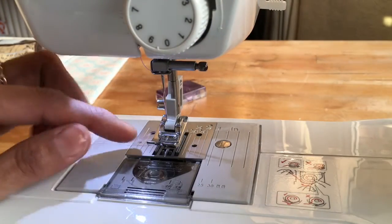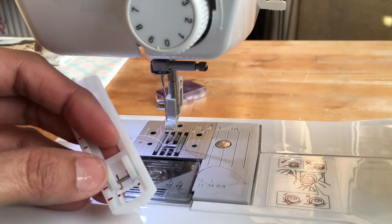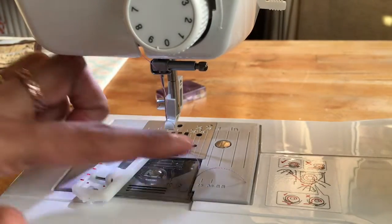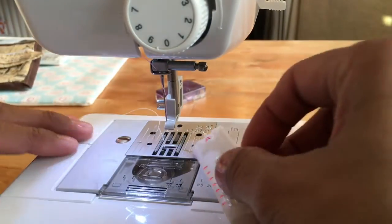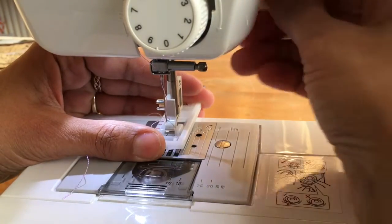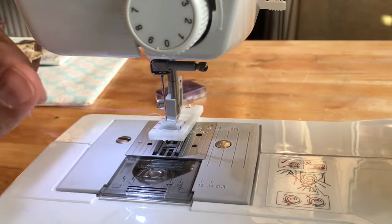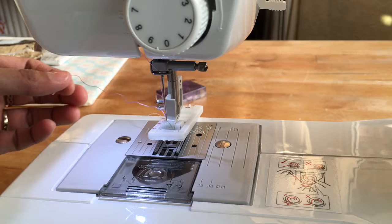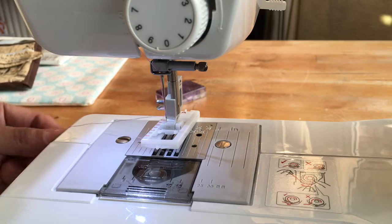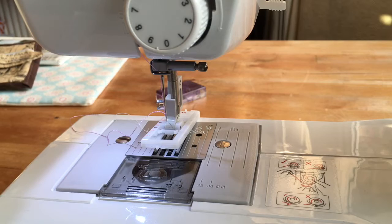Okay, as before, let's just snap our foot down, and then we will just place that silver bar this way into the machine. So let's move the thread out of the way and pull the presser foot down for the hook to catch onto the buttonhole. Now I like to normally keep this top thread underneath the presser foot, but because it's a long buttonhole, it's difficult to do, so we'll leave it on the top, and we've got enough thread there to hang over at the top, at the back of the machine.